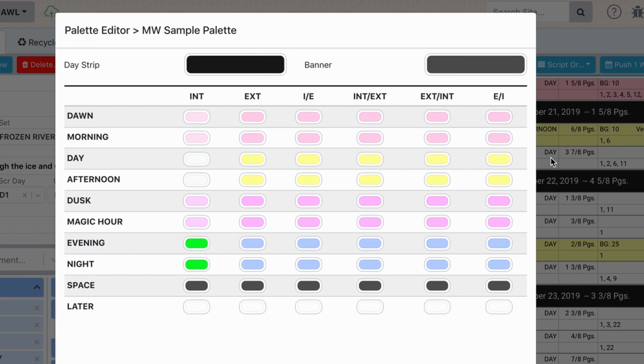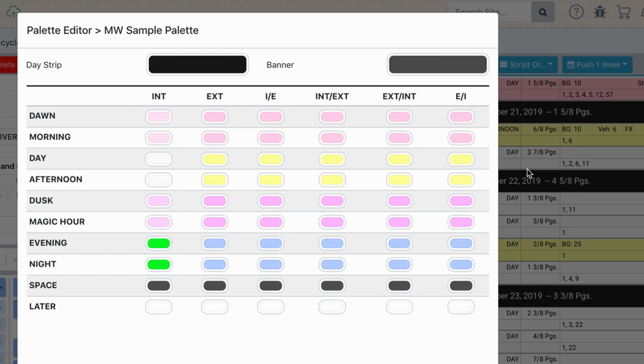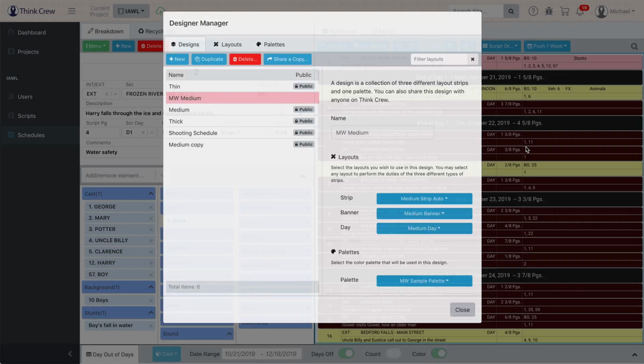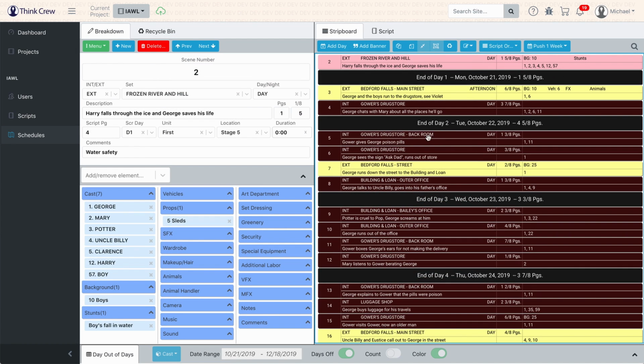You can actually see over here on the side, you can still see all of the strips here. Most of these are interior days. You can see these white strips right here. So I'm going to go ahead and switch the color value for this to something very dark, this very dark red over here. And just clicking off the side here so we can see the strip board a little bit better, you can see that all the strips are now dark red for the day interiors, and the text has automatically changed itself to white where it used to be black.